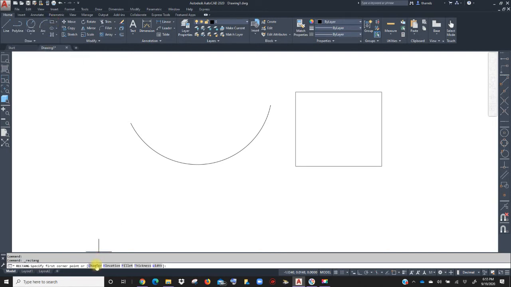There are some options in rectangle, so when you click the rectangle command, you see you have the option to chamfer the corners, you have the fillets, the thickness, the width. If you go ahead and pick a point, then you have more options for the area, the dimension, and the rotation. So again, play with the commands in here and use them as best you can to figure out how they work. I'm not going to go as in depth into each command. I just want you to be able to get your hands in the command and see how they work.